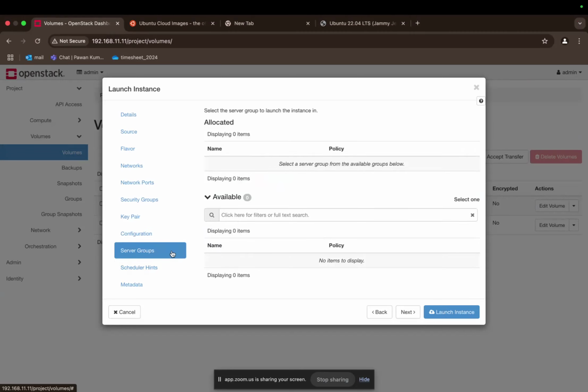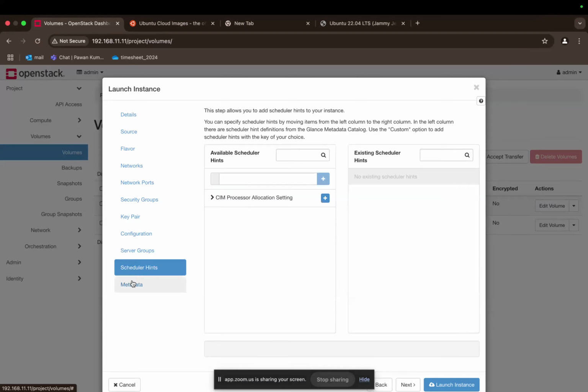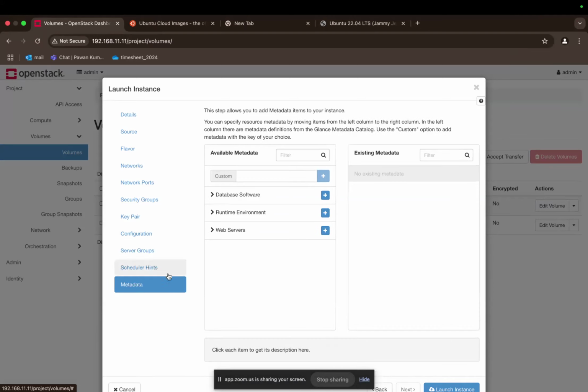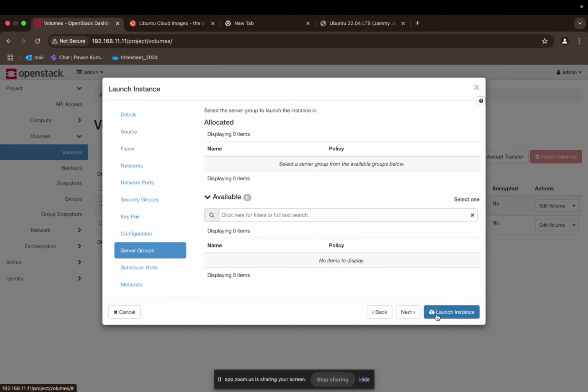The server group concept is used for affinity and anti-affinity. What is affinity and what is anti-affinity? Affinity means that for some servers you want all of them to run on the same host to reduce the network latency, then you can apply the affinity policy. And in the reverse case, sometimes you want your virtual machines distributed among different servers. You don't want all of them to run on the same physical one, then you apply the anti-affinity for the server group. On this one, I think it's just some more information. We can leave it at default.